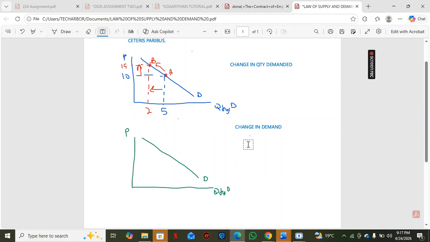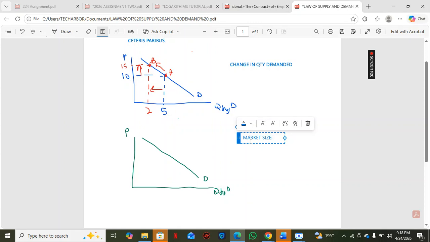Now we need to know what these factors are that cause changes in demand, which are not price. In managerial economics, you're putting yourself in the position of the business, so you have to know about these factors. If you're selling certain goods or offering certain services, you have to know about the factors that can affect the quantity demanded for your good. Market size is the first one.